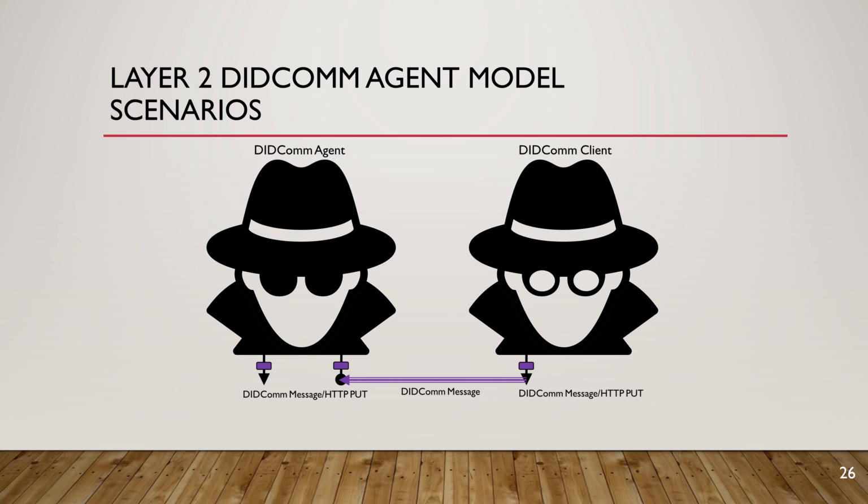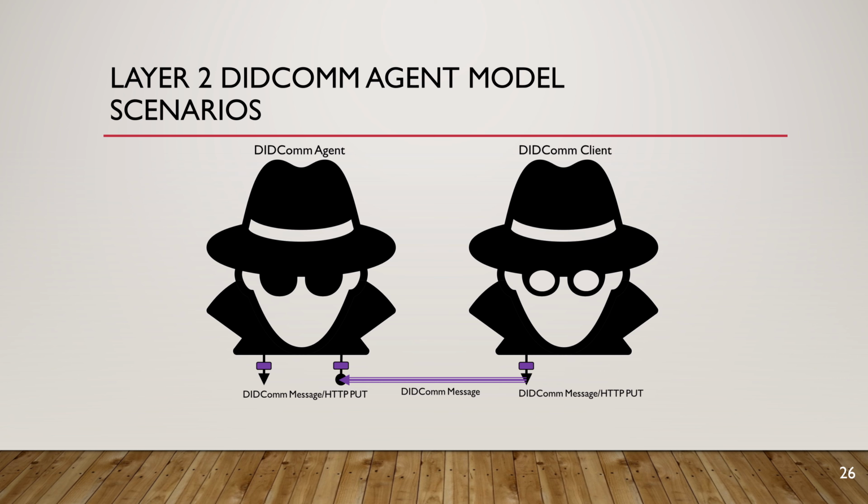We've got a client on the right, a sender, who wants to send a DIDComm message, an authenticated encrypted message from the sender on the right to the receiver on the left. We notice the purple boxes there. So on the client, that arrow that represents an origin interface, that's an outbound interface. That's where that client emits messages, DIDComm messages. And the purple box is referred to as outbound processing, and that's where the authenticated encryption occurs.